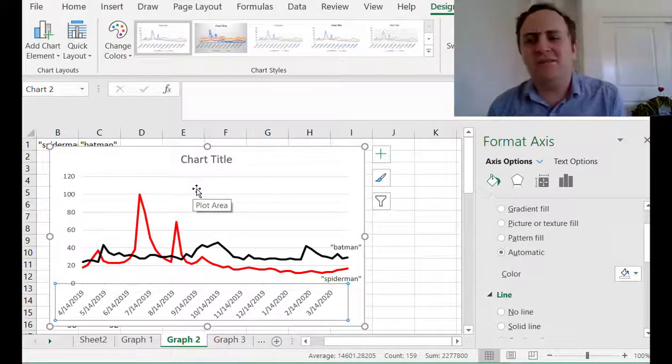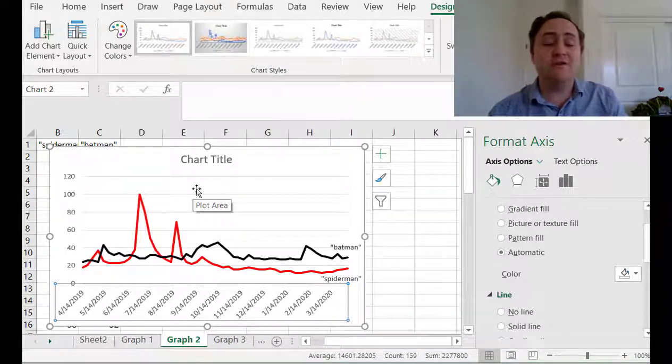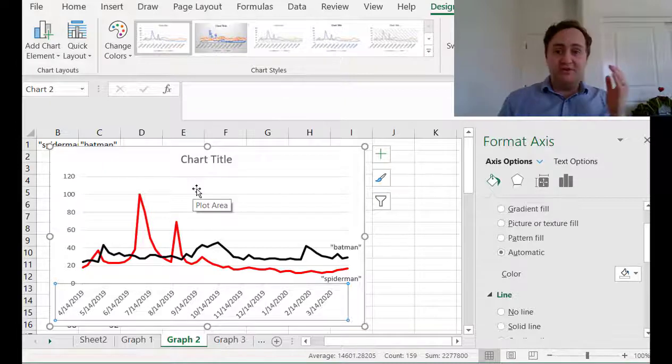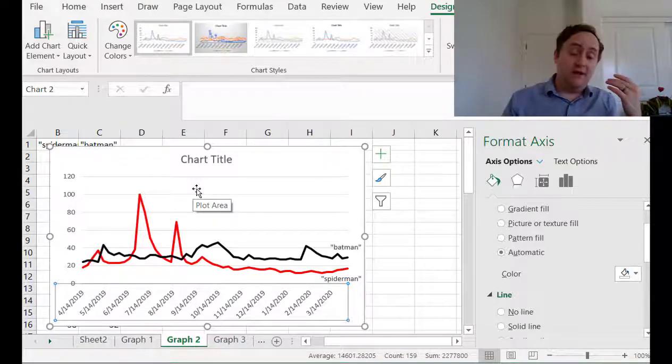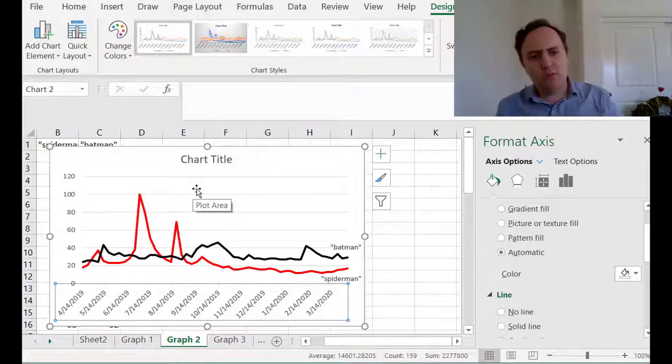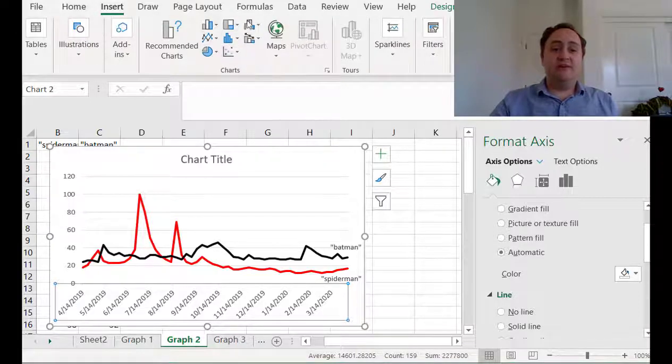This video doesn't have a super whole lot of information in it, but what I want you to know is sort of what's out there that you can check on. So you set up your data. You want to make sure that you have one row of data per thing that you want on the graph, because Excel doesn't really like to do a lot of processing for you. It likes to just take the data that you have and put it on the graph by itself. Once you have that, which might take doing a pivot table or a VLOOKUP or a Control Shift Enter command, once you have your data, you can go to Insert Graph and insert whatever type of chart you would like.